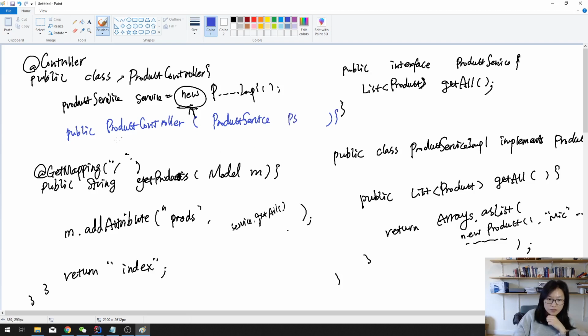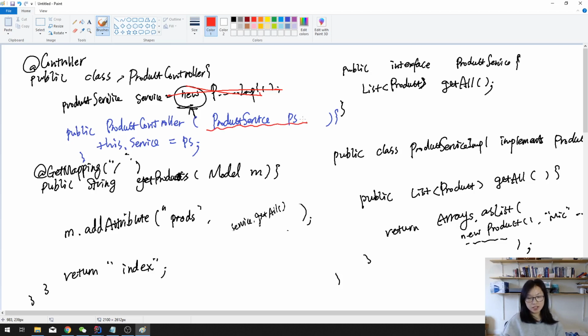Okay, ProductService, I'm lazy. this.service equals ps. In this case, when you create an instance of ProductController, you can inject, you can provide a copy of the product service here.